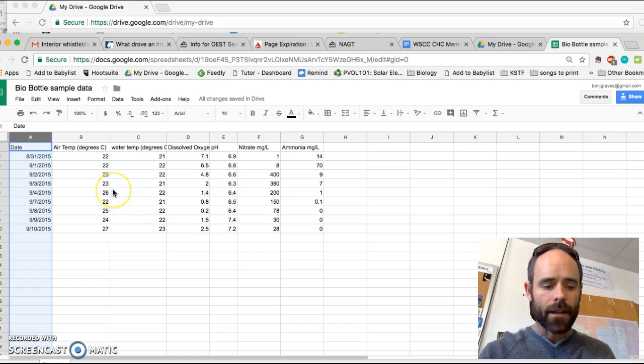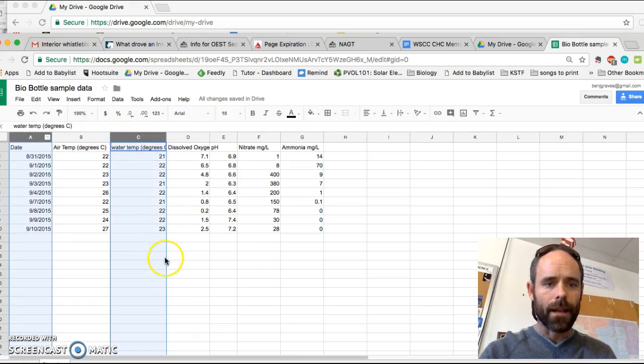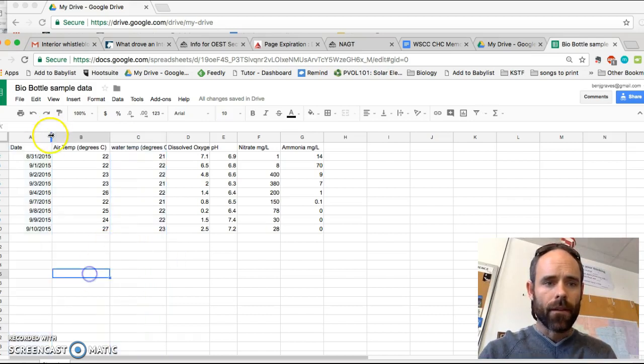Secondly, you're going to then select the other columns. So you click up here where the letter is B to select the column. If you'd like to select a column that is not next to yours, so let's say I want to select my date and I want to select water temp, I need to hold the command button. The command allows you to select more than one thing. If your columns are next to each other, you hold the shift button to select them.